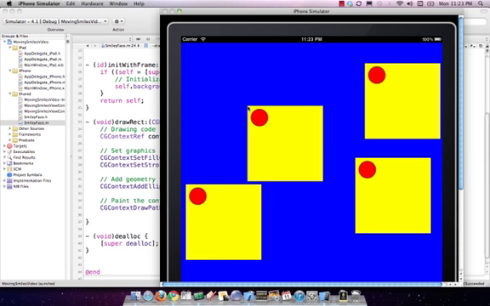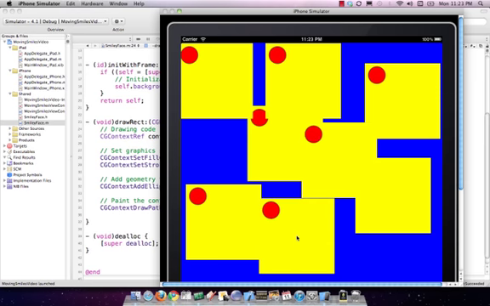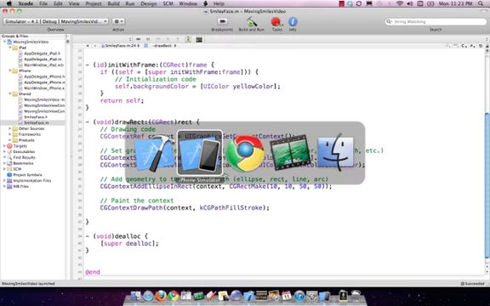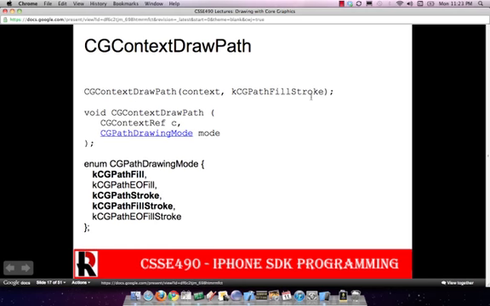It's got an x value of 10, y of 10, that's the upper left-hand corner, width of 50, and a height of 50. So it doesn't really look like a smile yet, but you can see that we're drawing. For the first time ever, we're drawing, which is cool. So we've painted something, which is good, and it shows up on the screen.